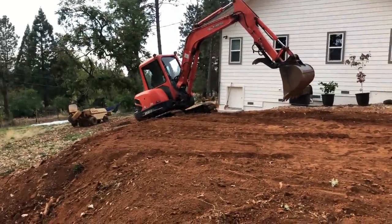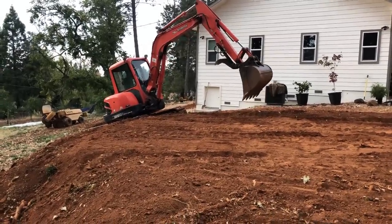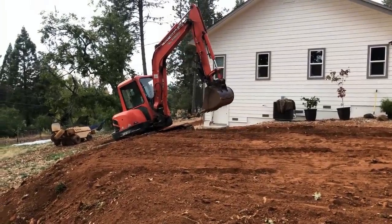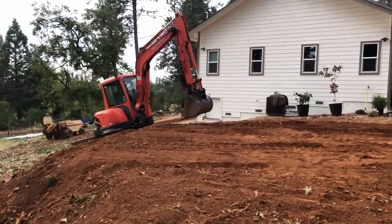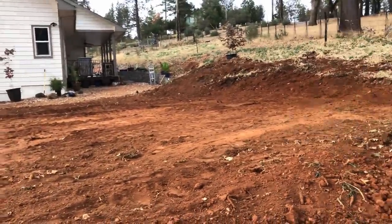Somebody wanted to see a machine actually working when I haul it around. We do work them, I have plenty of videos of us actually working them. Dirt work today. On to the next one.